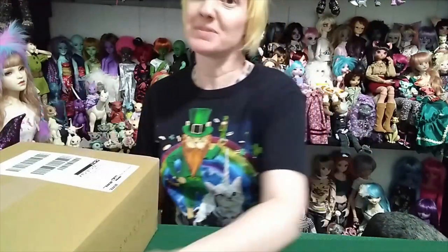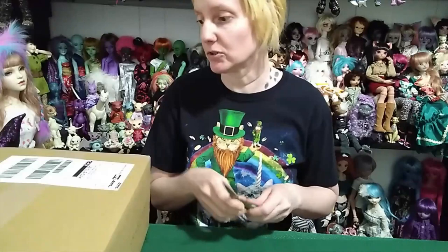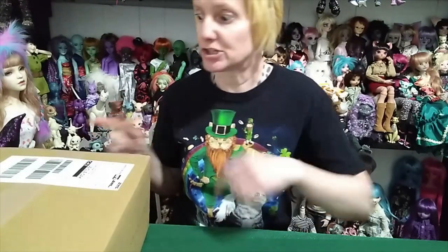Hello, Kitty Blue here. It is almost St. Patrick's Day tomorrow. I was actually hoping this doll arrived tomorrow so I could say that her birthday is on St. Patrick's Day, but I can do that anyways. I'm just opening her today, but she is going to be a St. Patrick's Day girl and I'm giving her an Irish name.